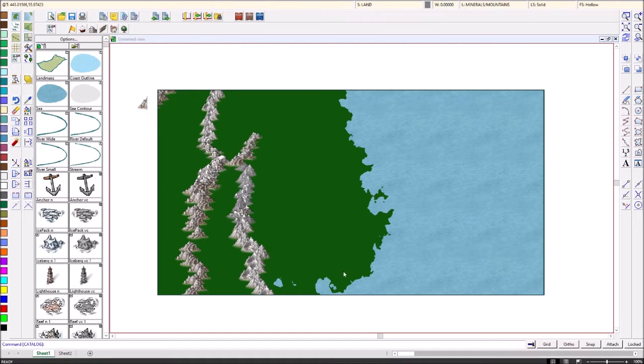Today, I'll show you some more things that I use for the campaign. This is Campaign Cartographer 3, I think. Anyway, 3 Plus, 3 Pro, something like that.